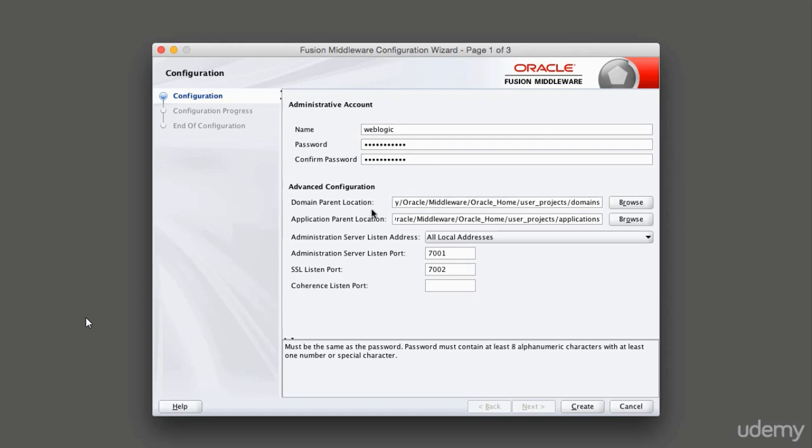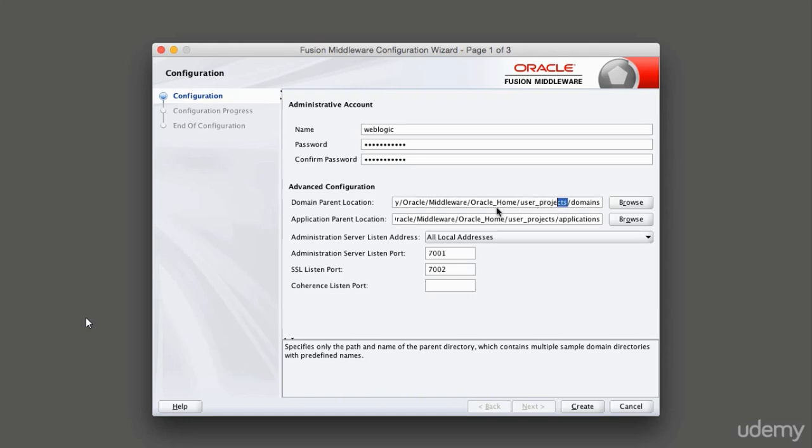Recall that we created a domains directory under lab home, so go ahead and change the default location, which is this user projects subdirectory under local home.